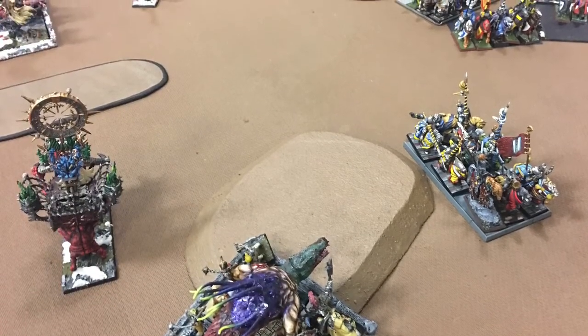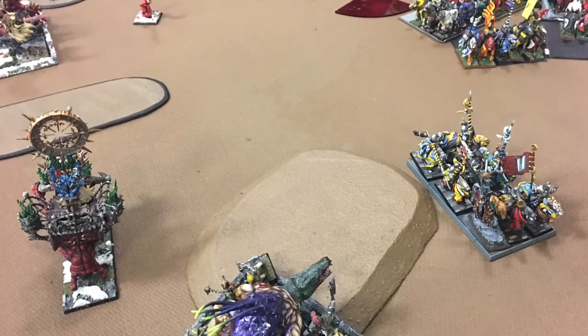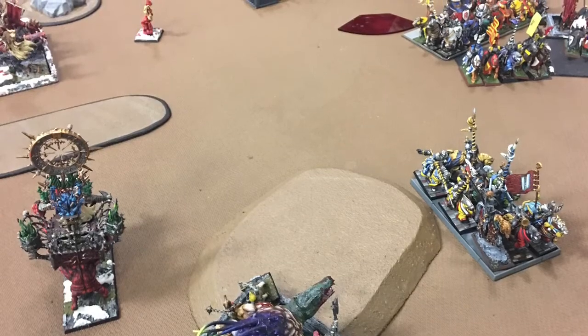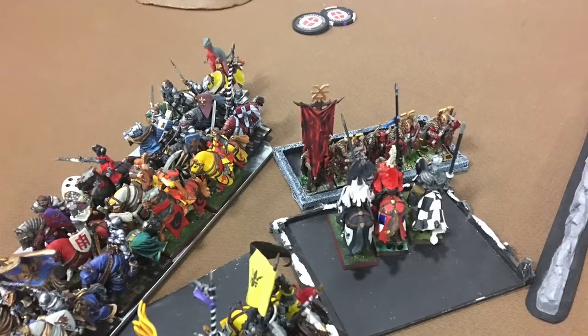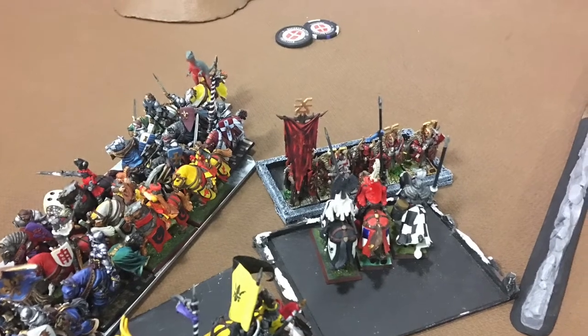The battle shrine is just kind of sitting there. Probably should move that battle shrine in such a way to get in front of him as quickly as possible. I was just trying to save points at this point. The little spawn kind of ran too far. I rolled twice to see how far it would move, and he ran a little bit too far.